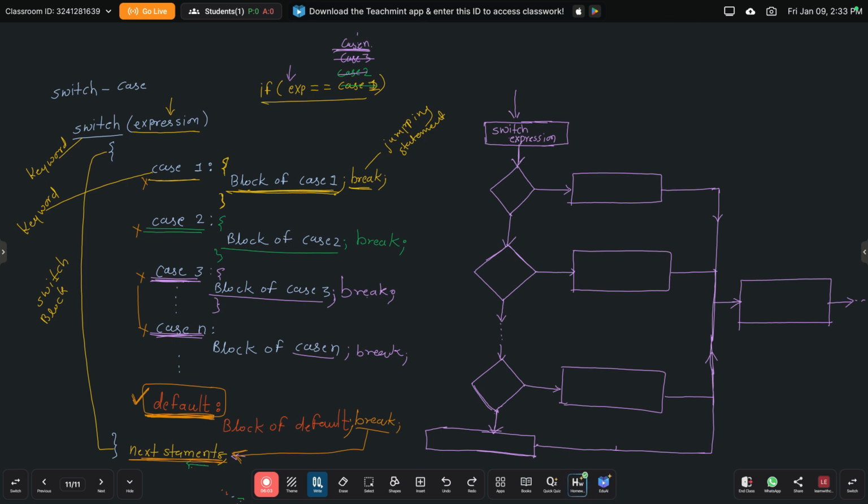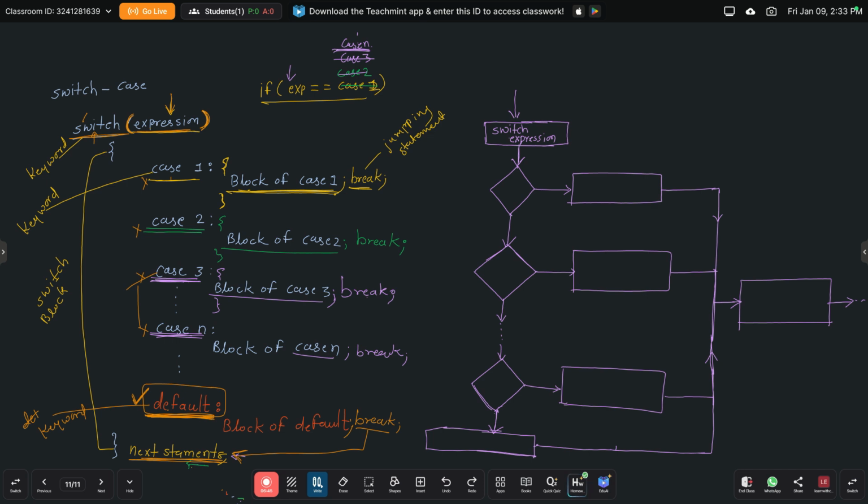So here we are using three keywords again. First is switch, second is case, and third is default. Default is again a keyword, right? What do you have to remember here? Always after switch, you have to give parentheses. This parenthesis includes the expression, right? If you are not giving this expression, then there is nothing to be matched with the cases. This is the first thing you have to remember. How many keywords are we using here? We are using three keywords. Always remember that in switch case, one keyword is switch, the second keyword is case, and the third keyword is default.